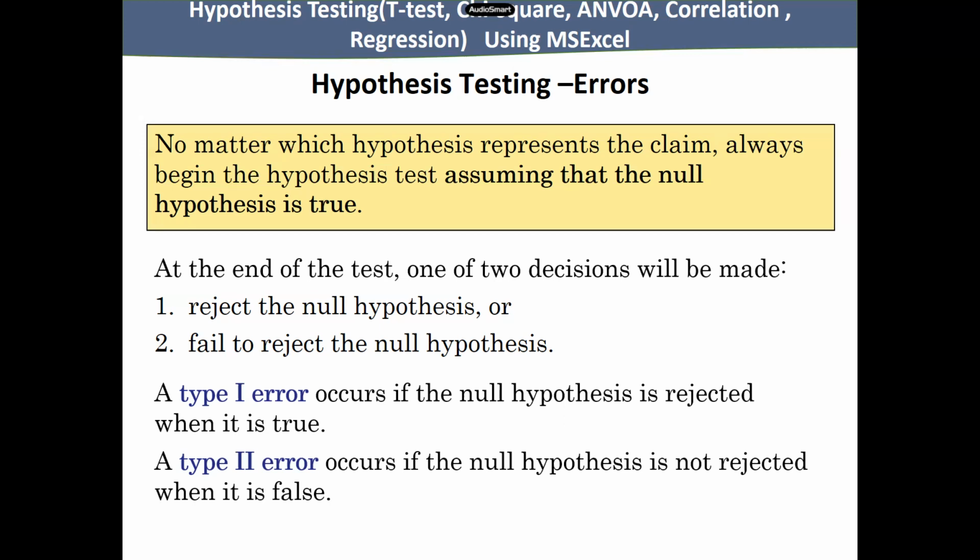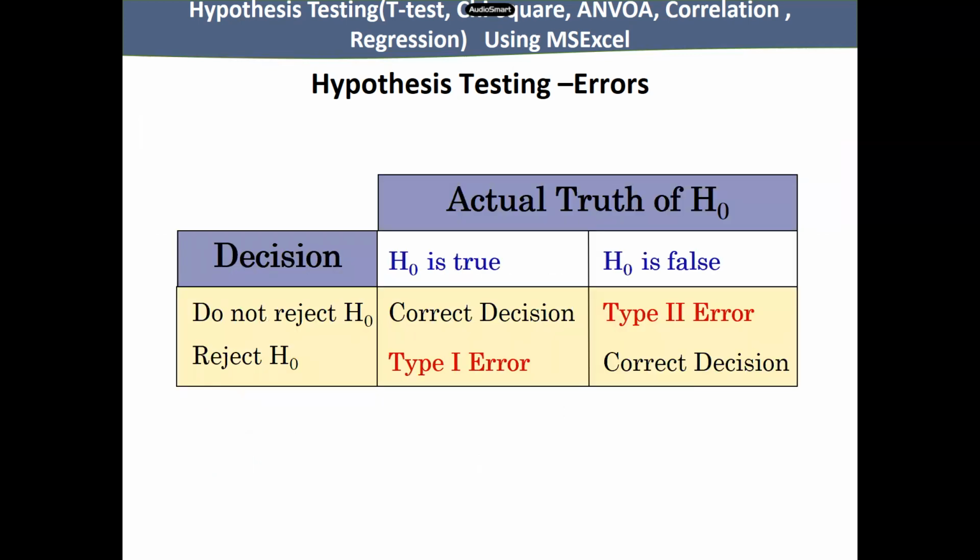Yeah. So let's go over. A type 1 error occurs when a null hypothesis is rejected when it is true. You are a pastor, but we are saying that you are not. A type 2 error occurs when the null hypothesis is not rejected when it's false. This time you are not a pastor, but we say you are. So this is what it is.